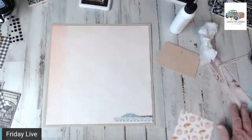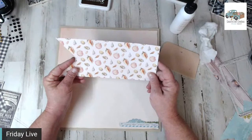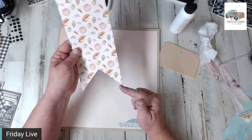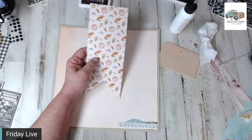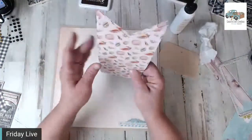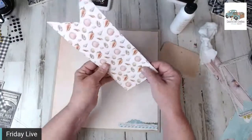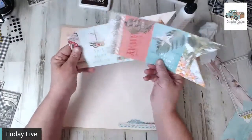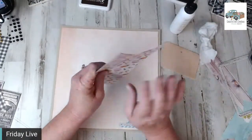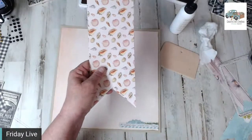Whoops. Okay, measurements. This piece I cut 10 by 4. And what I did is I did the same thing. I cut up the center and then point to center and point to center. And then for the second one, I just laid it on top so I'd have basically what I thought was the same thing. Now, this is going to be from your cut aparts. So now I can actually straighten that out. I can see the two aren't matching.